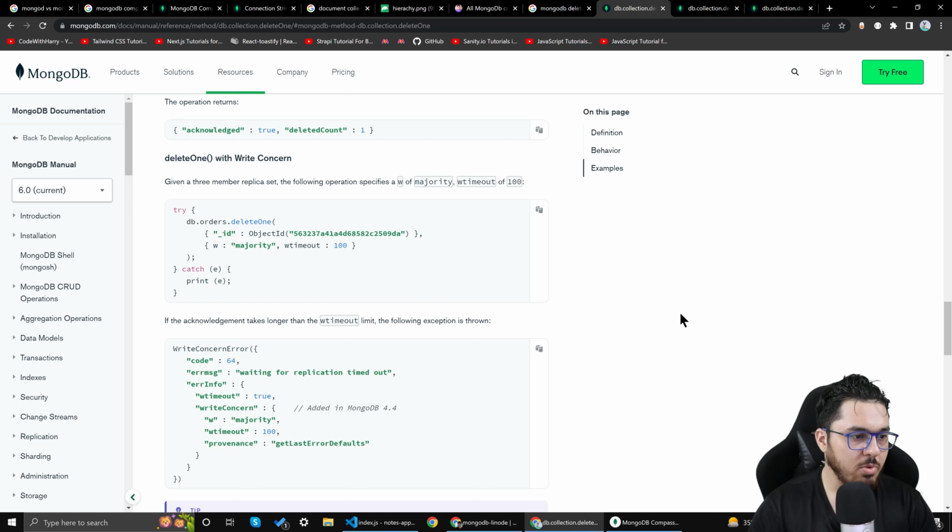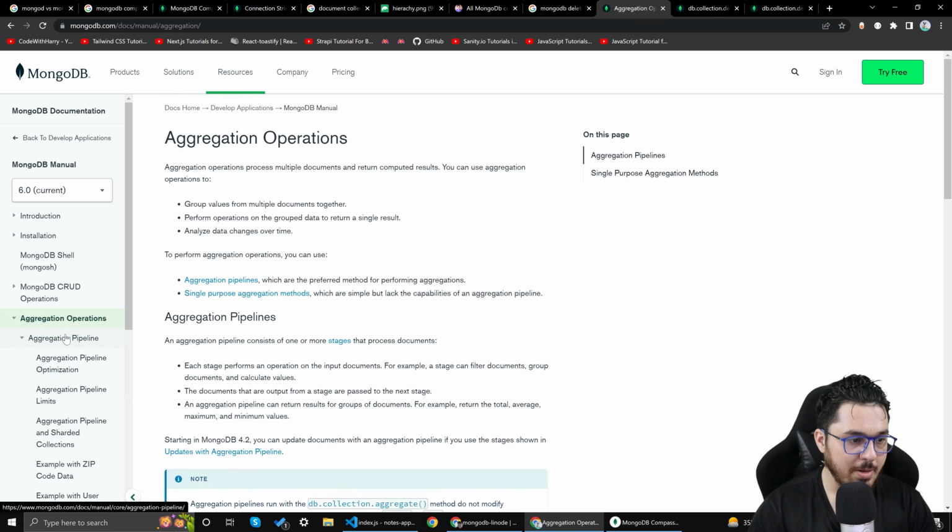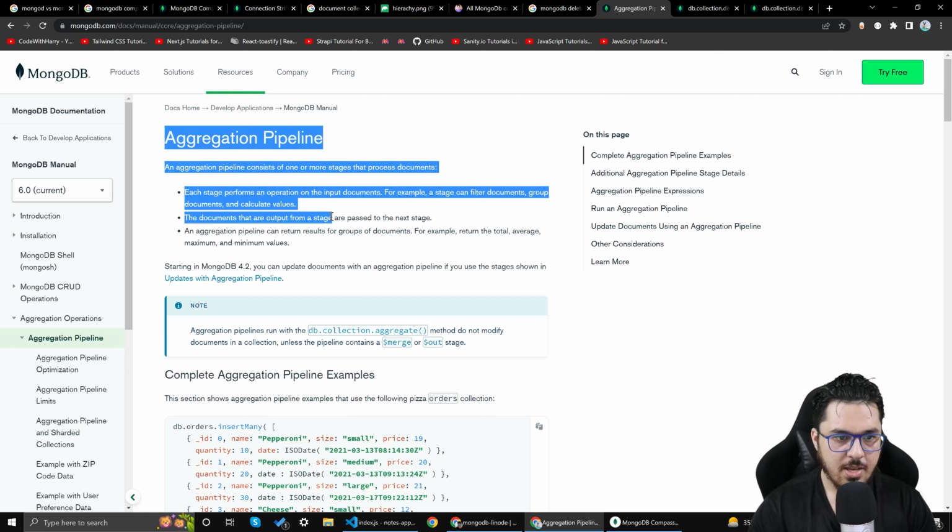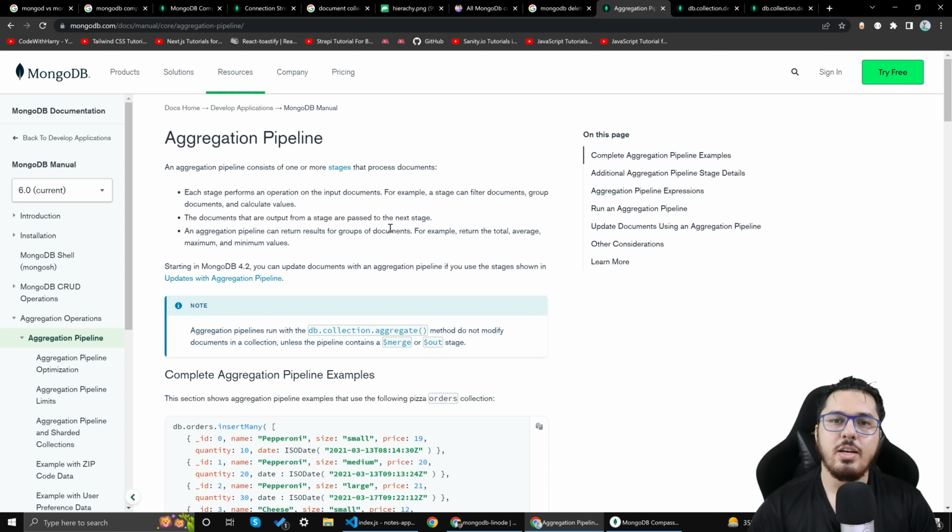And the second thing that I want to tell you is about aggregation pipeline. So let me tell you what exactly this is. When you have a large amount of data in a database and you want to perform some operations in the database, and let us say the operation is not exactly a single operation but a chain of operations. Let us say you want to pull all the orders from the database. Now you want to find out how many orders actually belong to year 2022, and then let us say you want to find how many out of these orders are the orders with amount greater than $50, and so on. You want to keep on chaining the operations.